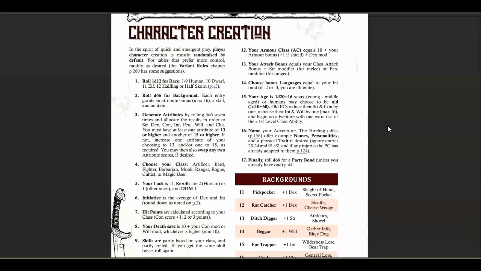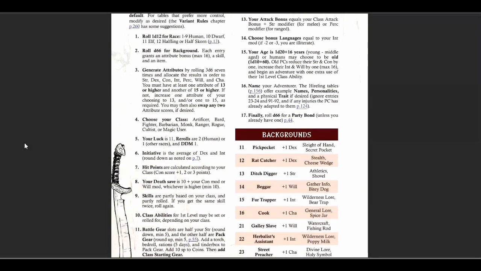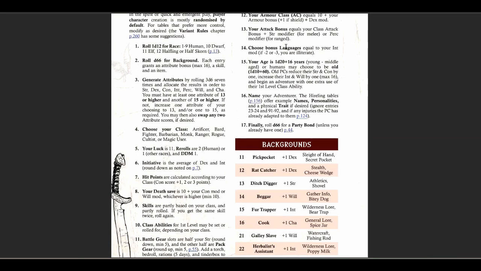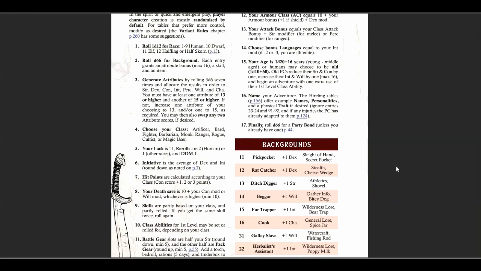Let's go down here. Character creation. Roll 1d12 for races. 1 to 9 is human, 10 is dwarf, 11 is elf, 12 is halfling, or half-scorn. D66 backgrounds, and the backgrounds again are grey. You know, your Ratcatcher, you get a +1 dex, you have bonus skills and stealth, and you get a cheese wheel. That's probably, you know, put that down and get some rats.